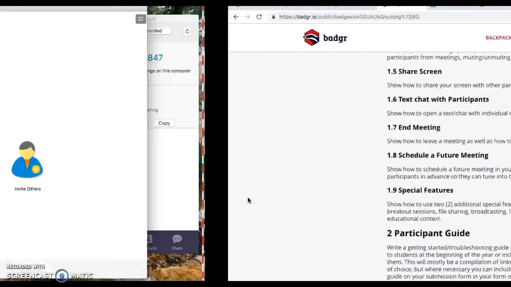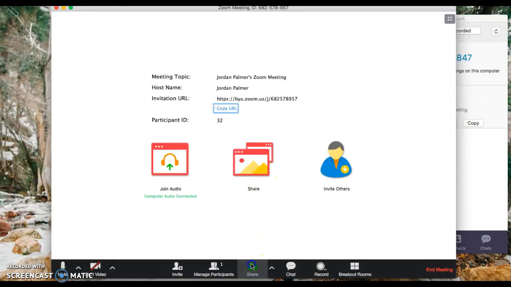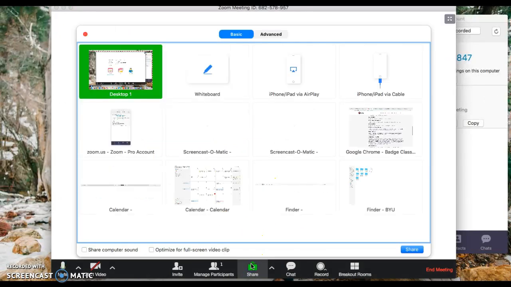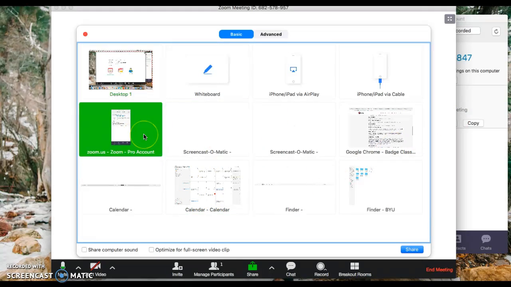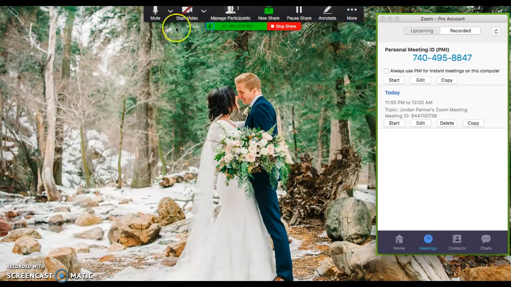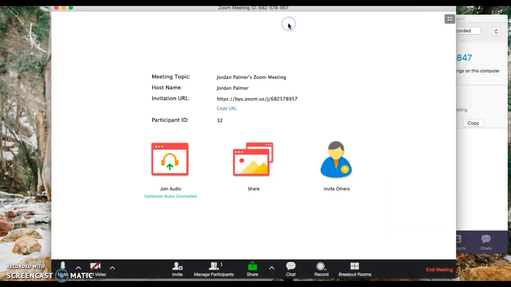Let's see, if I wanted to share one of my screens, I hit share, and I'm going to share this screen just so you can see it on my Screencast-O-Matic. So I could share one of these other ones that I have open, but I'm going to choose this one today. Share. And you can see right here I got my sharing stuff up here, and it's sharing right there, and then I can stop. I'm going to stop it.